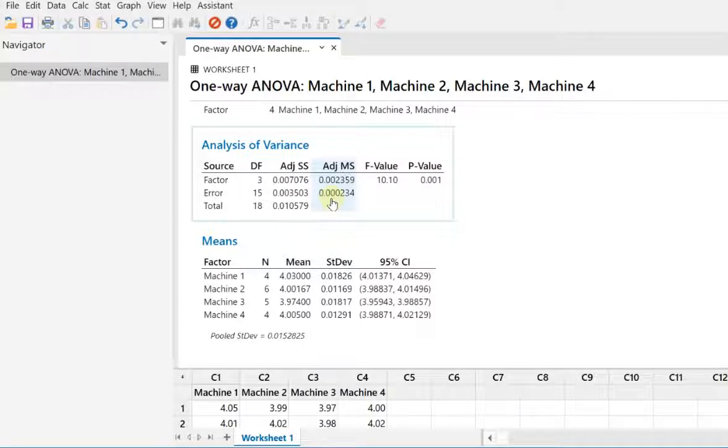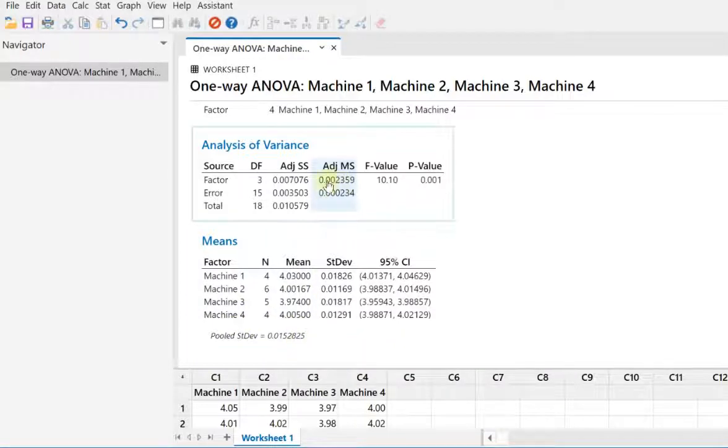Now the reason this is off, you might say, well, how come the square root of that isn't exactly that? It is because this number is displayed with 6 decimal accuracy. Behind the scenes, Minitab keeps 16 digits, double precision. If you take the square root of the number with 16 digits, that's what you get. So anyway, the square root of this number is the pooled standard deviation. This is what we assume to be common to all subgroups, the within.